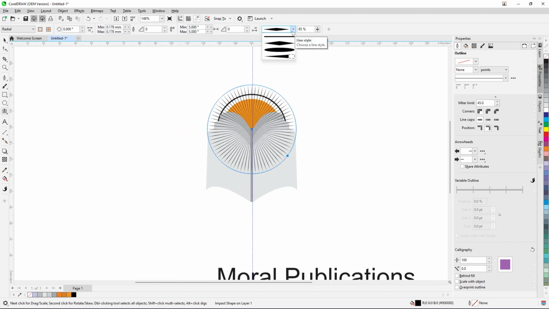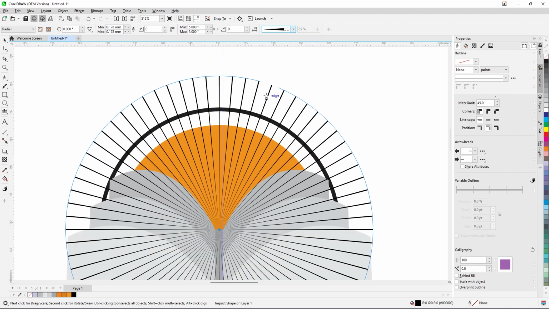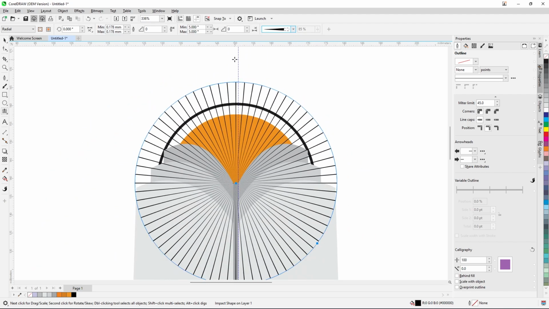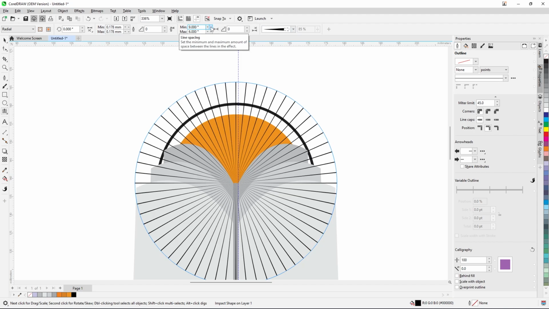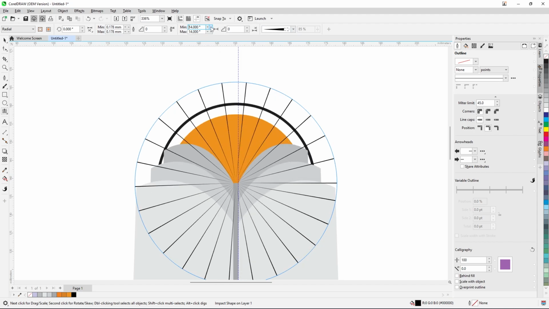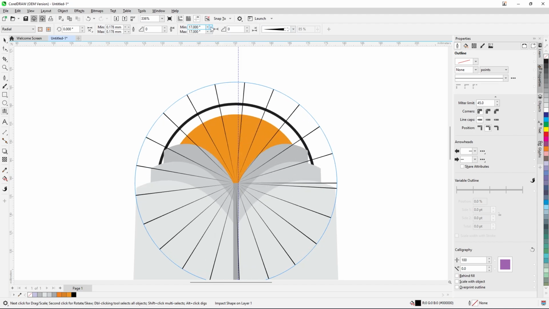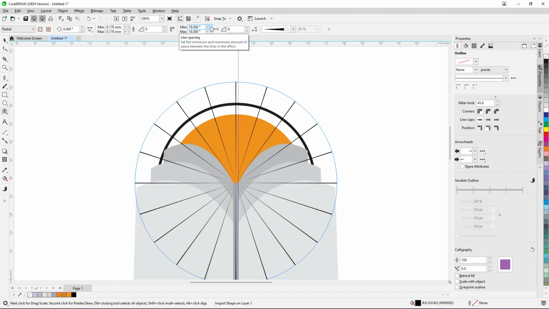Here I want to use, suppose this one, this is right, but here I want to reduce the line width, and here I want to increase the spacing also, right? So first increase the spacing. Okay, because a sunrise has a few strokes, that is what I want.